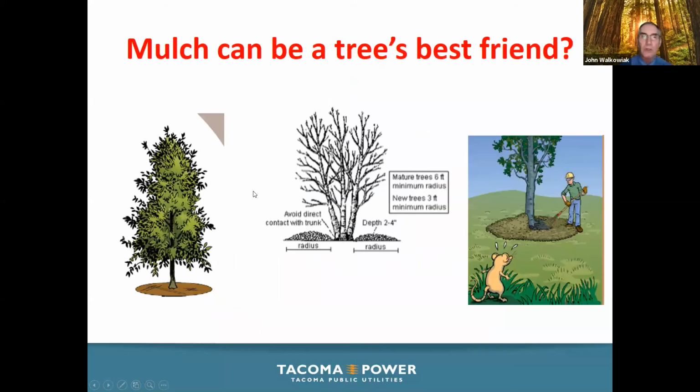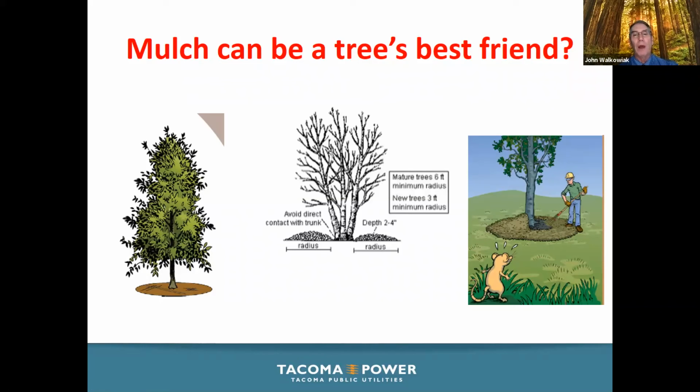So mulch. Mulch can be a tree's best friend, and you can see there's a question mark. On this far side, you can see the tree has sort of a mulch area that's kind of evenly spaced around the tree. It is not like this one where the mulch is piled on one side of the tree. You can see the varmint over there saying, yeehaw, there's a place for me to put in a nest and maybe chew on a tree. So the concept is you pull it away from the trunk of the tree and you go to a depth of 2 to 4 inches, and kind of like a fan shape.